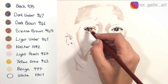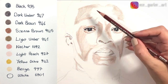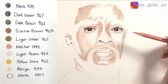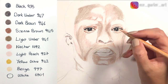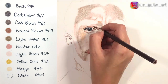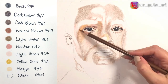Here on the left, what you see is the list of the colors I used for the skin. Skin doesn't have only one color, it has multiple colors — there are tones of peach, pink, yellow, orange, brown, red, beige. So we need to pay attention to those in our reference photos and decide on which pencil we are going to use beforehand so that while we are painting we don't have any problems.